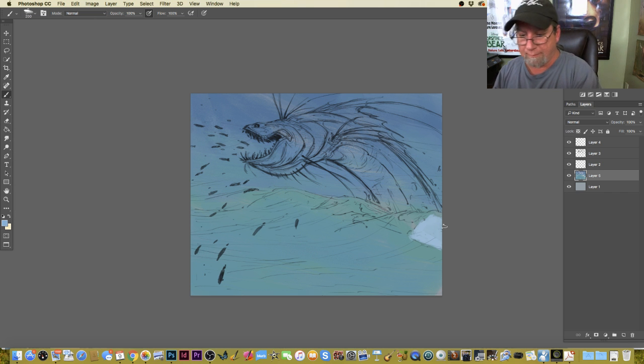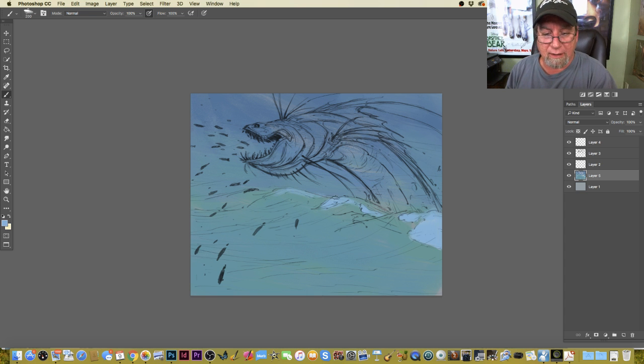What is the brush you're currently using to block in the color? This is a brush that a friend of mine gave me. It's not one that I actually offer. But I'm going to be making one very similar to it because everybody asks me about this brush. It's a really cool brush. But I just can't, in good conscience, go and sell it after my friend had given it to me. It's kind of this pastel-y looking brush.